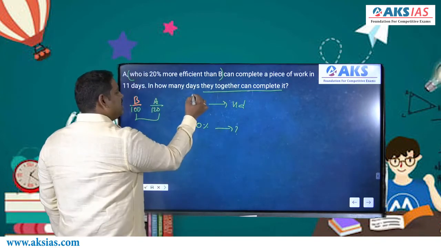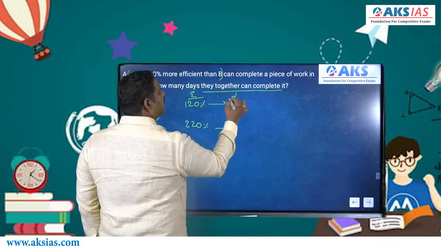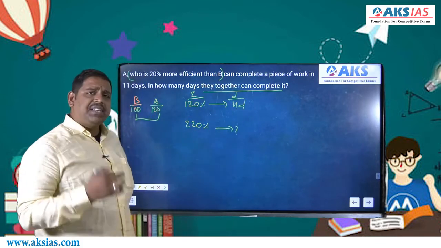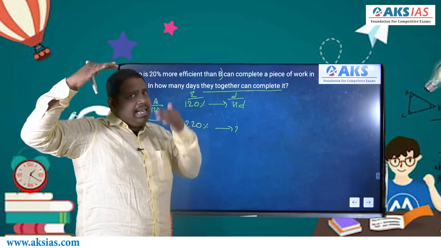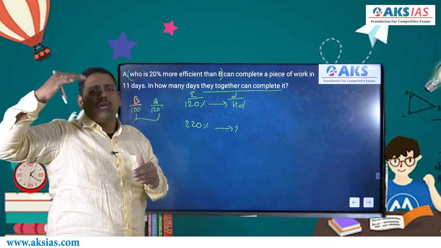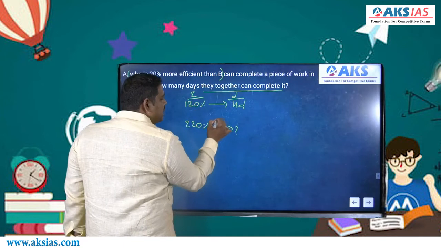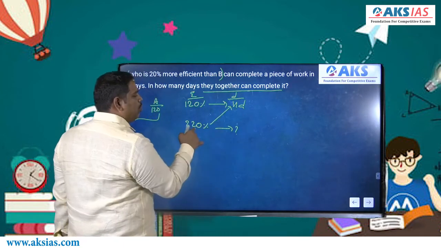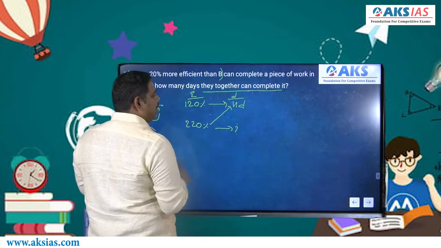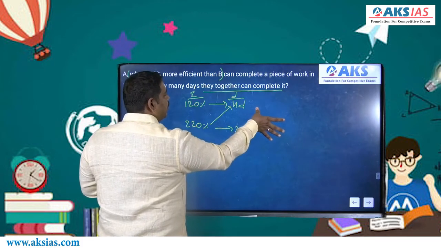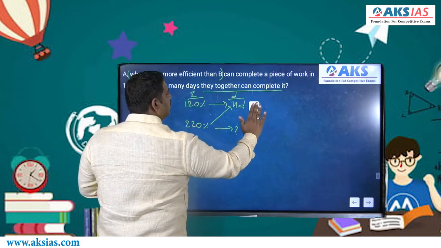Sir, these are efficiencies, sir. These are days, sir. Is it correct? So now tell me, as the efficiency of the employee increases, days will decrease. Is it correct or wrong? That means, sir, inverse proportion, right? Inverse means I can establish this kind of relation. 220 becoming 11. Is it correct? 220 is becoming 11.